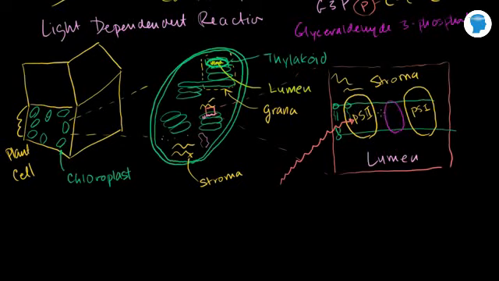But as they go down in energy state, you have hydrogen atoms, or actually I should say hydrogen protons without the electrons. So you have all of these hydrogen protons get pumped into the lumen. You might remember this from the electron transport chain. In the electron transport chain, as electrons went from a high potential, a high energy state, to a low energy state, that energy was used to pump hydrogens through a membrane. In that case, it was in the mitochondria. Here, the membrane is the thylakoid membrane.